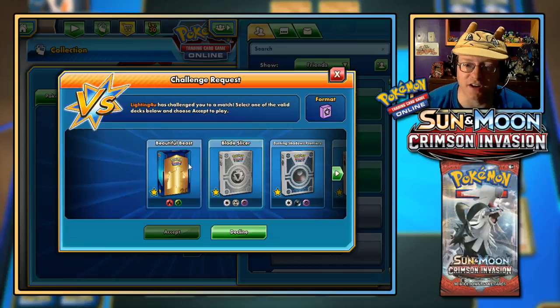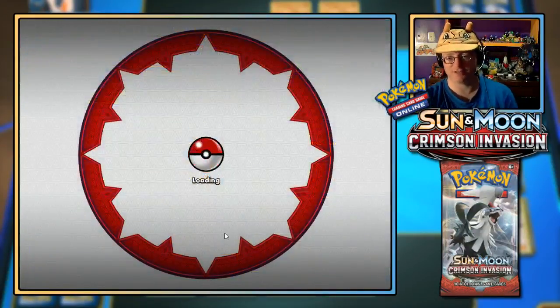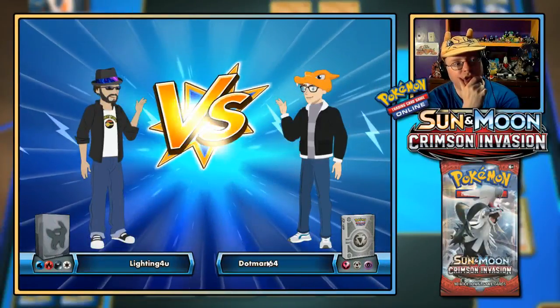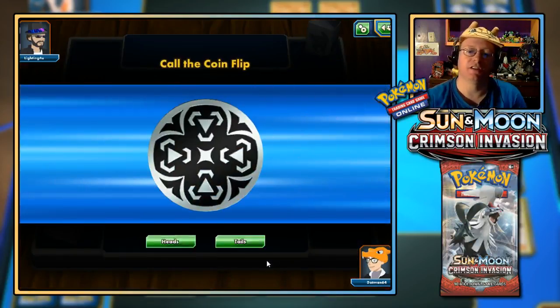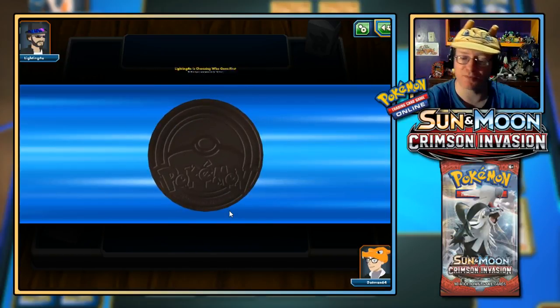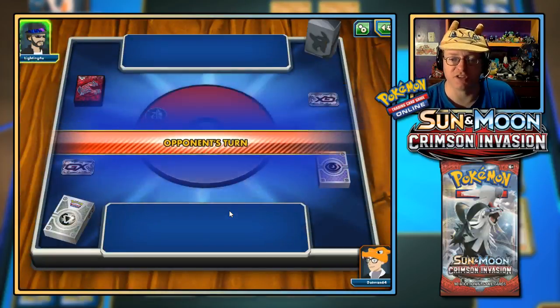There's the challenge. Alright, let's go with Nihilego Annihilation. I kind of forget how this one plays out, too. Let me think. I think I remember. That's right. Let's get Cobalion in here. Alright, let's go for the head side of the coin. Flip. Whenever I flip the coin, I tend to not get what I'm looking for. I don't care if I go first or second with this deck here, though.